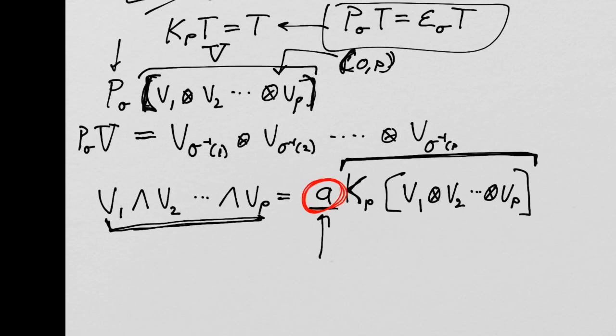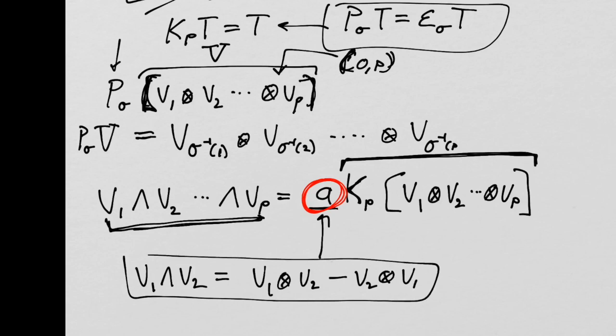So in the way I've been presenting it so far, I've been saying things like, okay, V1 wedge V2, I've wanted you to think in your mind as V1 tensor product V2 minus V2 tensor product V1. So that's the wedge product I've been using, meaning the tensor product of two one-forms I've defined exactly this way. And other books do too. Misner, Thorne, and Wheeler does it this way.